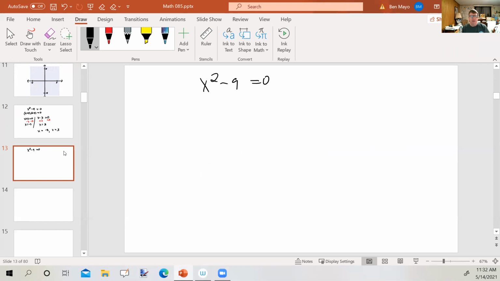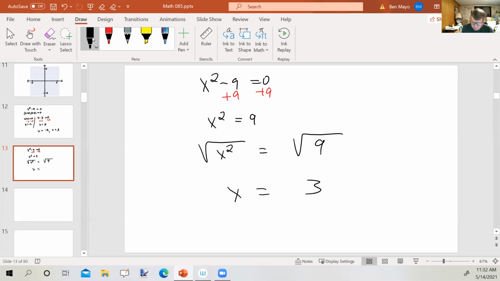We're going to take the equation and set it up so that on one side of the equation, we have a perfect square that contains the variable. And on the right side of the equation, we just have a constant or a number. Well, in this first example, to do this, all we have to do is add 9 to both sides of the equation. So we get x squared equals 9. So on the left side of the equation, we've got a square that contains a variable, x squared. And on the right side, we've got a constant, 9. The next step is we're going to take the square root of both sides of the equation.